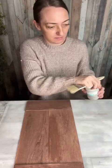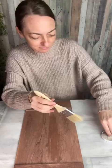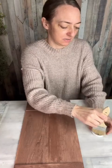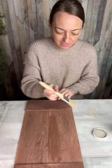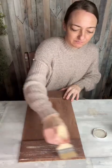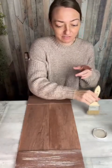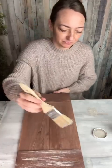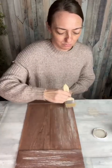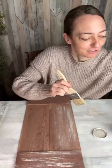And I'll probably just use my wax paper here to get that dry brushing effect. So what you want to do, if you've never dry brushed anything before, is just get a little bit on your brush. Then you kind of want to tap some back off, and then just lightly sweep it across. Kind of get those edges, and it's going to dry a lot lighter, I've noticed, than it looks here. So don't worry if you feel like you got it on too thick, it usually will loosen up, and you can go different directions. Just want to make it look like it's been sitting outside for a little while.